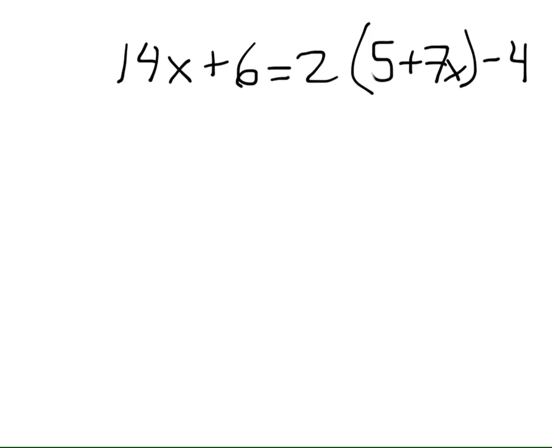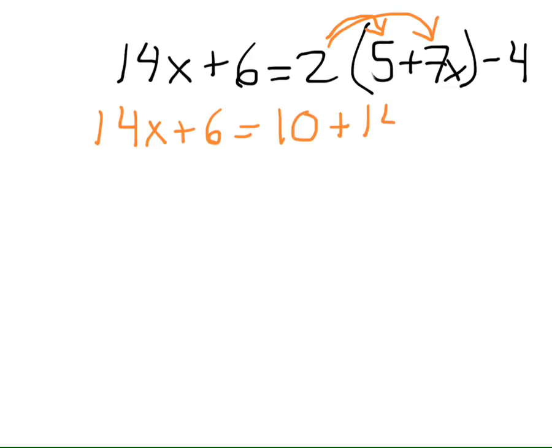All right, let's say you're given this equation. You're supposed to solve for x. So we're going to continue like normal. We're going to go ahead and distribute that 2 to try and get rid of those parentheses, or to multiply that 2 in. So the left side stayed the same. Equals 2 times 5 is 10. 2 times 7x, or positive 7x, is positive 14x. And then I have that minus 4 tacked down on the end.